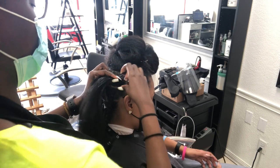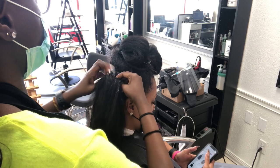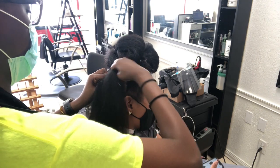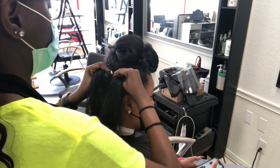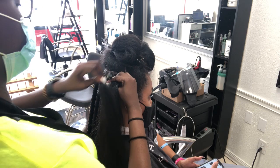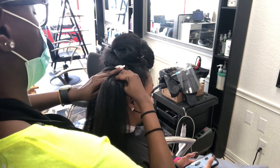And this is a better angle so you guys can get the view. So you will see me splitting the hair in three parts. And with those three parts, I am going to under braid the hair once and under braid it again to get a firm grip. And from there, I'm going to firmly pull and start to add in the actual braiding hair.